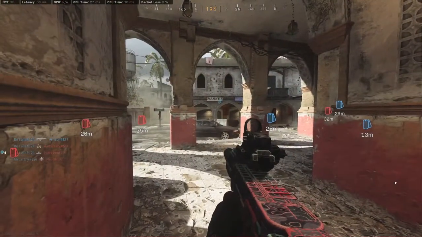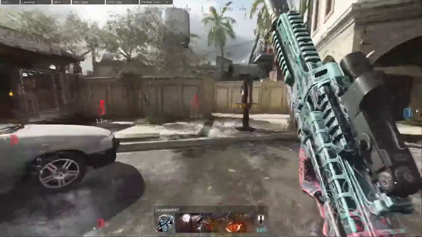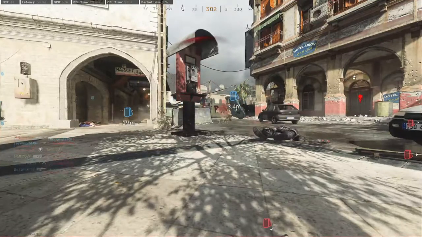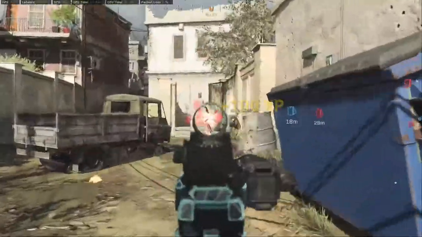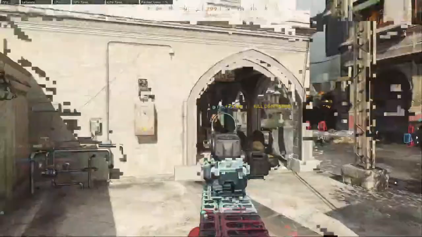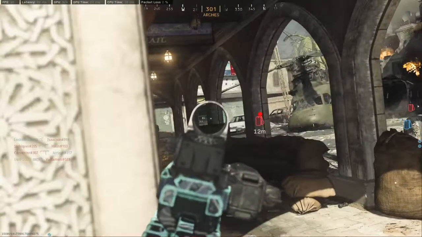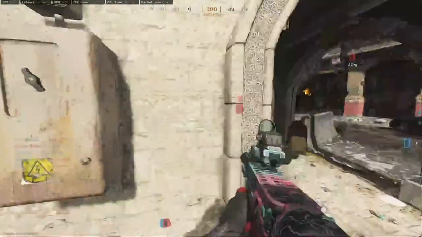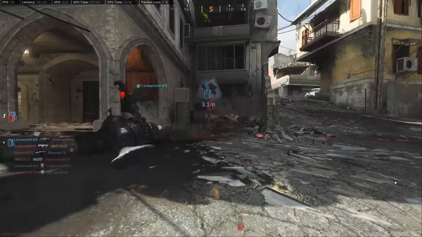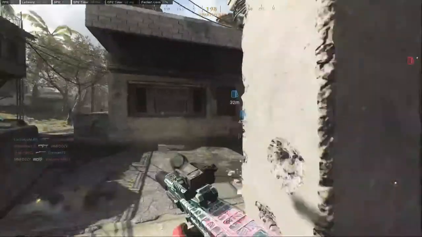What is a cafe? I forget. Let me get this kill. Let me get these kills. Saved your life, teammate. Whoa, this is active. This is really active. Get ghost. Oh, there's someone there. Taking control. Enemy in the back alley.